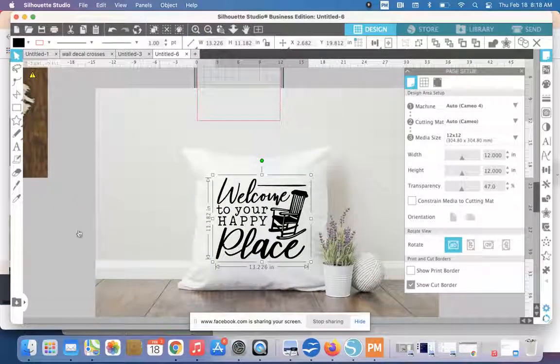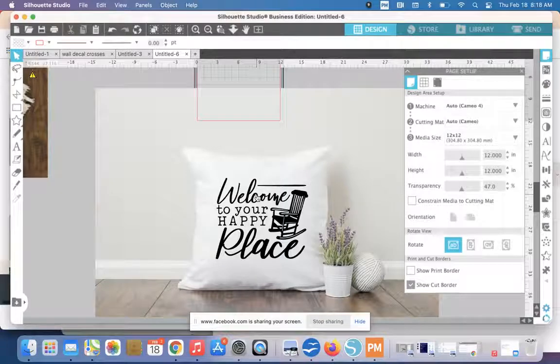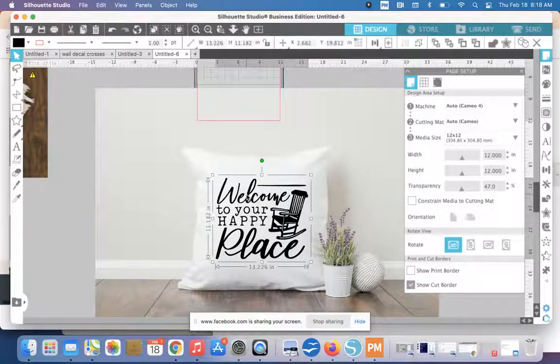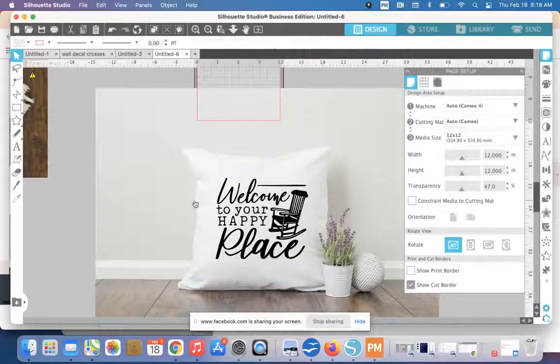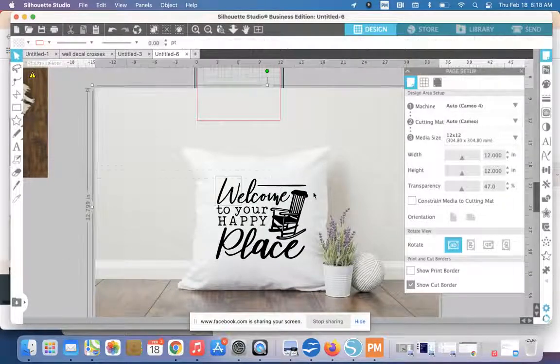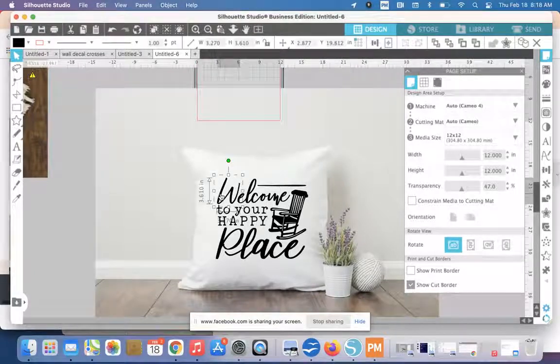So a few things. First, do I want to do this all in black? Depending on what you're making the mock-up for, you might want to do various colors. You might want to decide, maybe I want "welcome" and "place" to be in a different color, but I'm not really sure. So in order to decide, you can simply select the design, and this one, for some reason, is all ungrouped. Oh, it's just the W and the rest of the word.